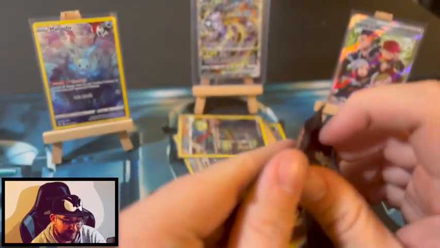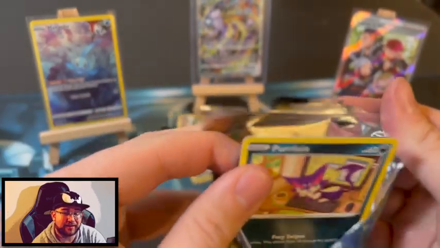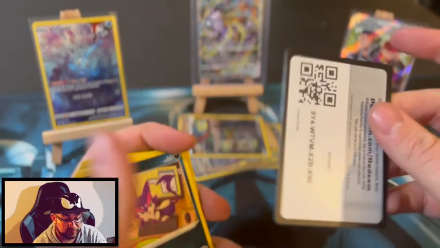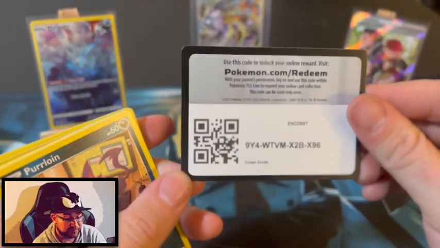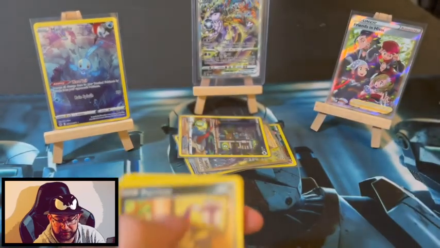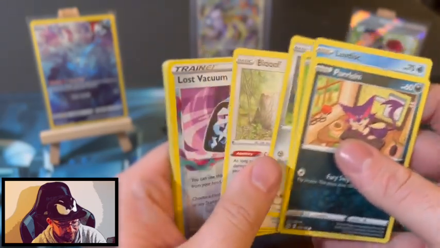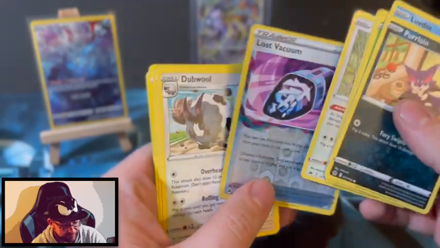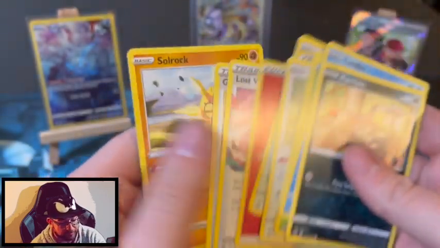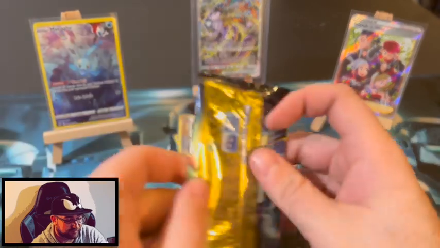Alrighty, hoping we can pull another hitter here. I'm hoping, I need the Raikou. I opened two of these Elite Trainer boxes off screen, and I pulled an Entei and a Suicune. So a Raikou would be amazing. That would be an amazing pull. So let's go ahead and see what happens in this one. We have the Lost Vacuum, rare, or no, what's that, uncommon? Yeah, uncommon, reverse holo. Put that over here. Let's jump to the next pack.